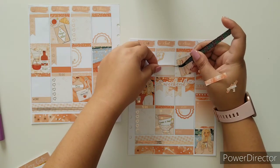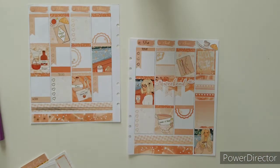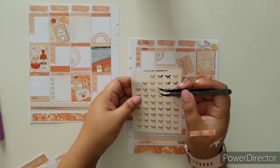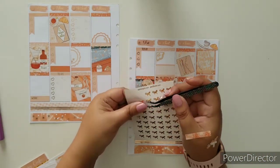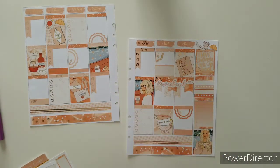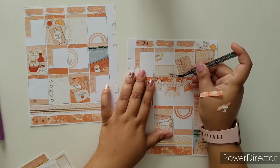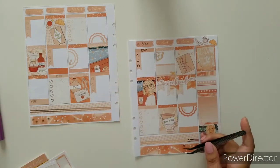I have some foiled bows that I would like to use, and they're also rose gold. I barely use them, you see. I have to buy more kits. So I'm trying to do this on camera, and I keep ripping through the paper, so I have to do it off camera. So I'm gonna place it right there.